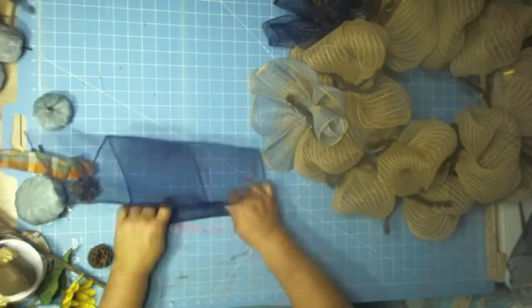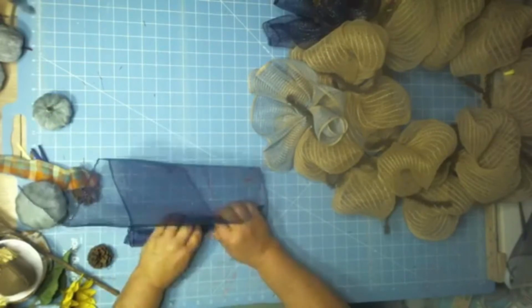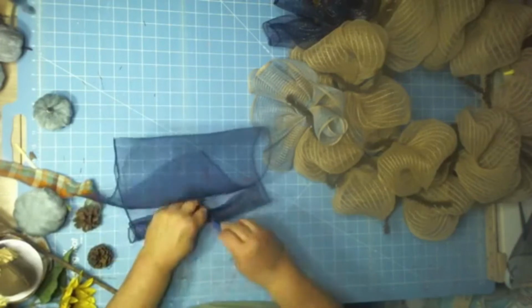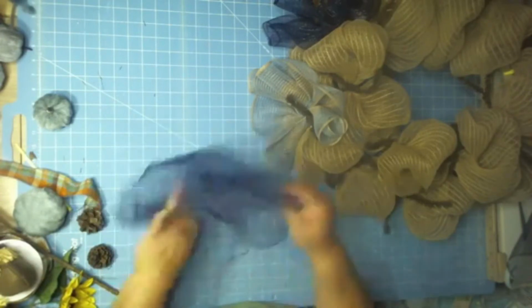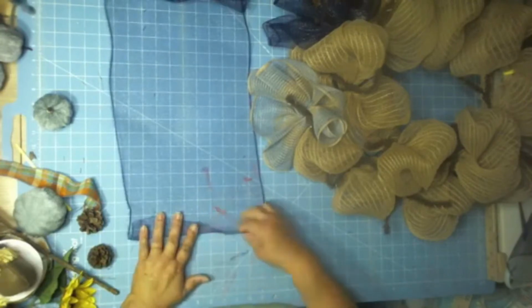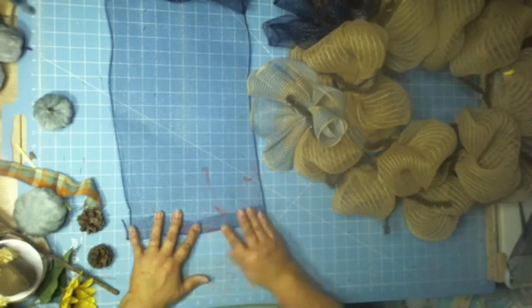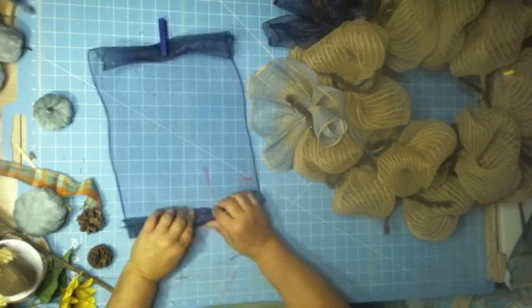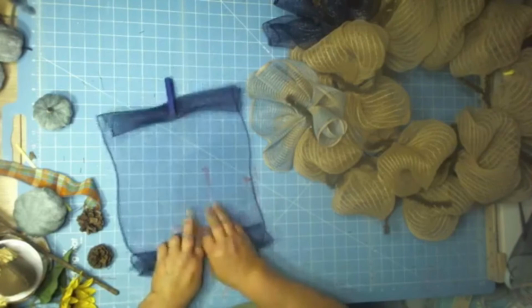Again, rolls, 3. You don't have to be perfect, but you just kind of want it to measure correctly. You don't want one side a whole lot fatter than the other.